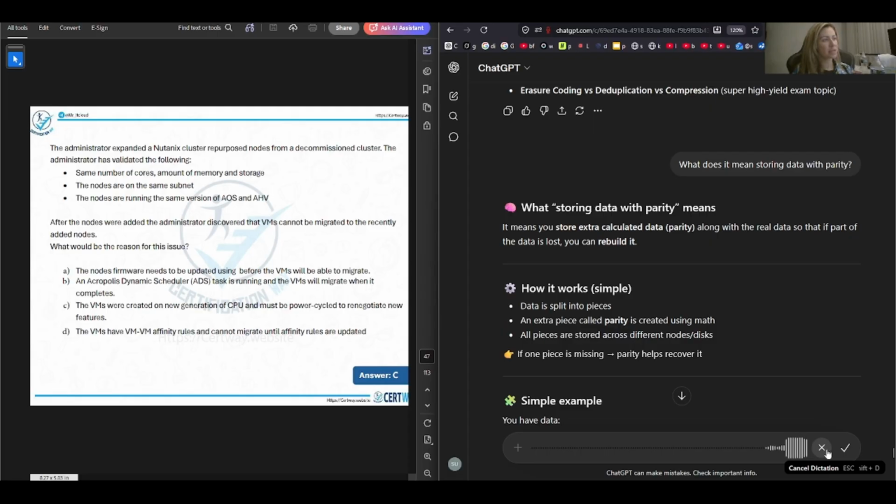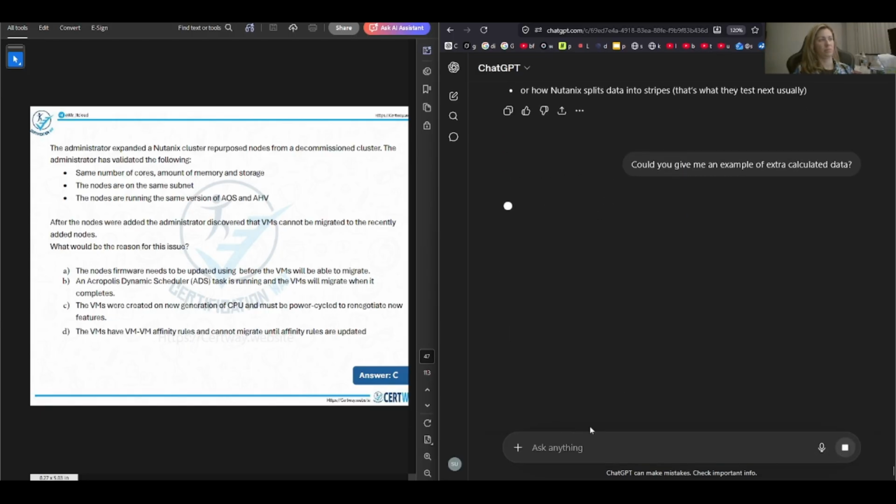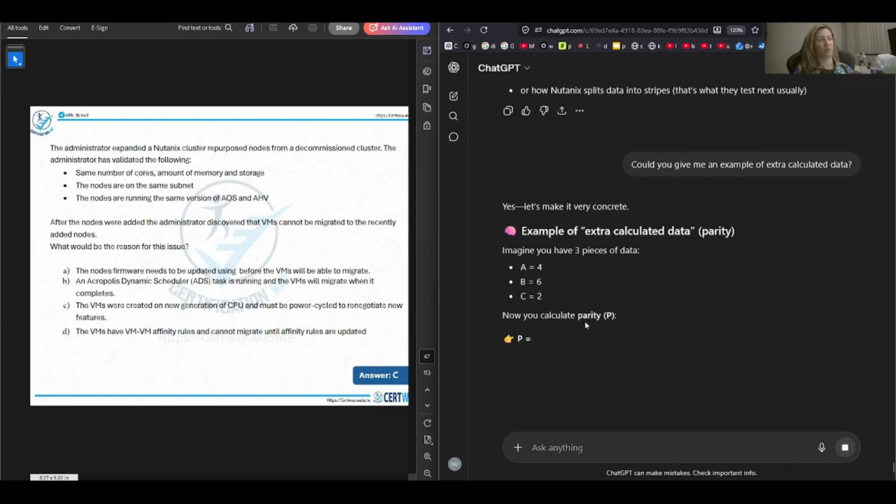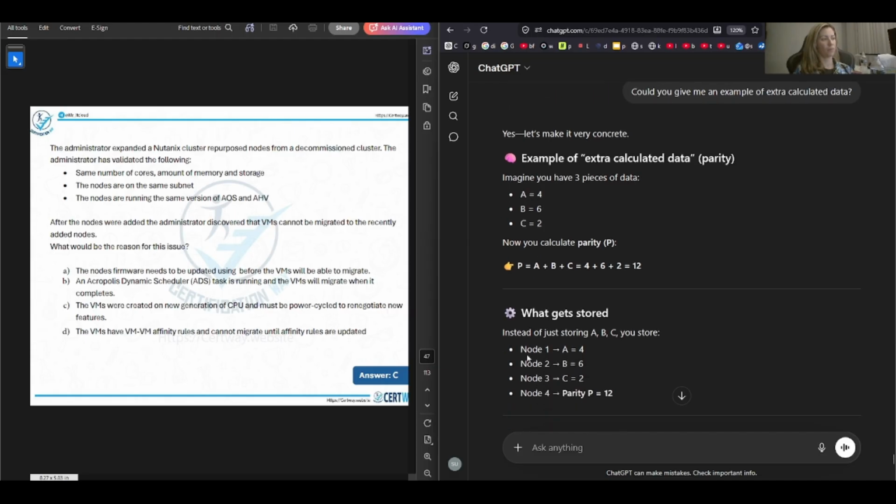Could you give me an example of extra calculated data? Imagine you have 3 pieces. Instead of just storing ABC, you store 462.